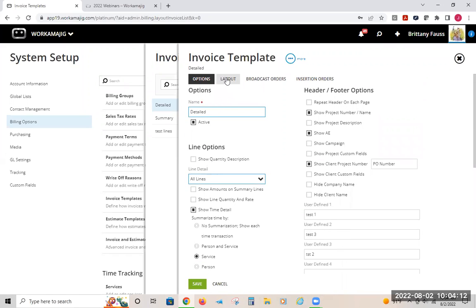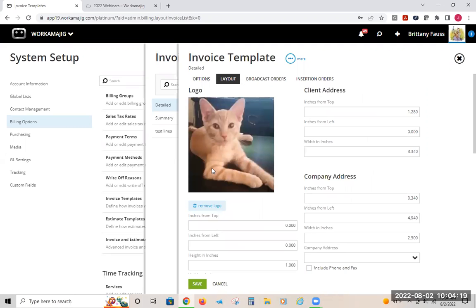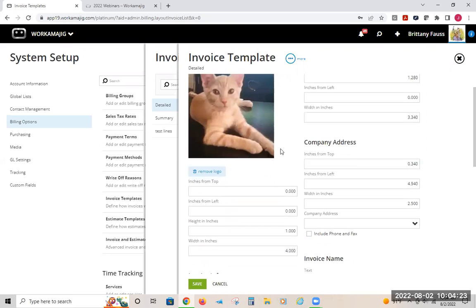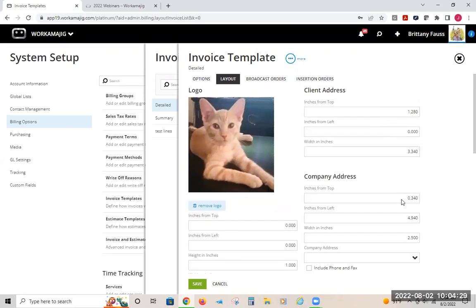And then the next part is actually choosing fonts and where does your logo go. So then you would click over to layout. You can insert some sort of logo here if you need it. And then where does that logo fall? Typically, I recommend keeping these as they are because they are probably pretty well set up for what you need. So only change these if once you print this, it's not showing up or you want a little bit more spacing than what you see, then go ahead and change them.